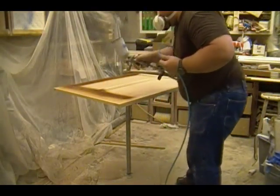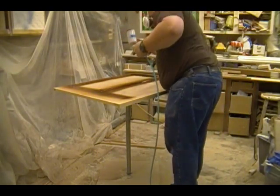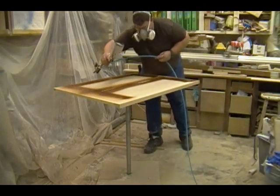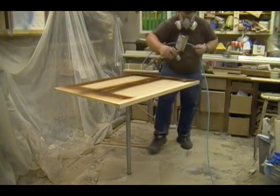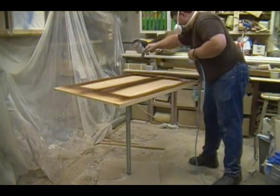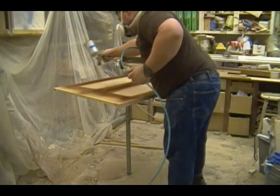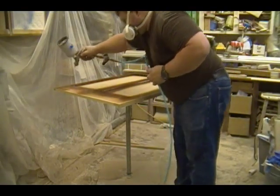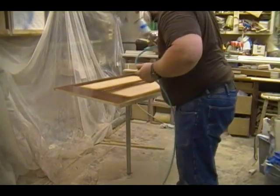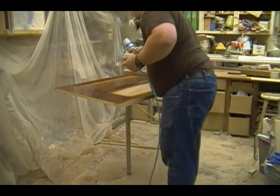Here I'm spraying one of two side panels for this cabinet surround project. I'm making sure to aim the spray gun into the corners of the panels — into the panel edges, styles, and rails — so that if any of the wood were to expand, there's still stain coverage in the hidden areas. Now I'll finish by spraying both panels in a nice even wet coat.